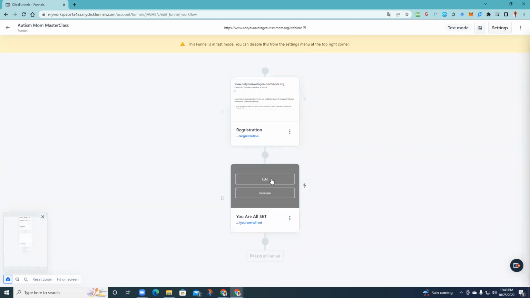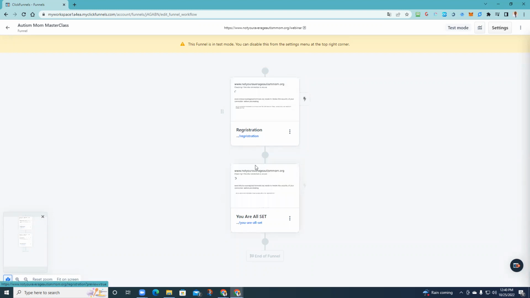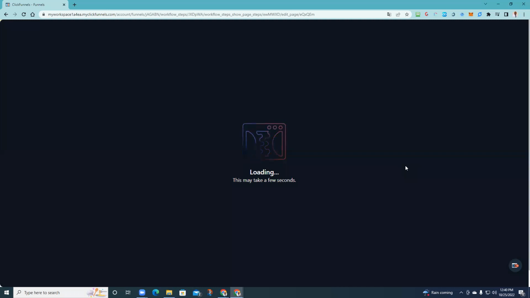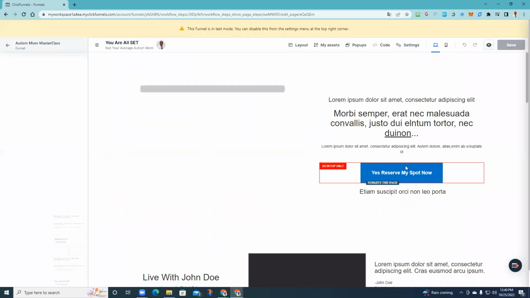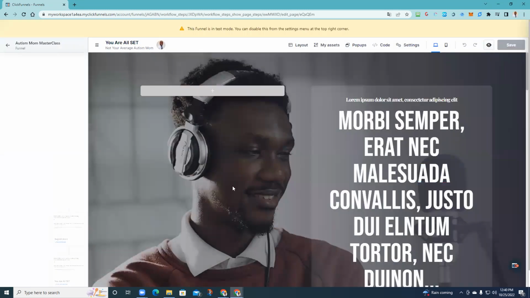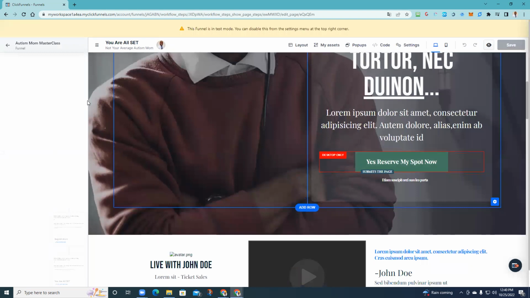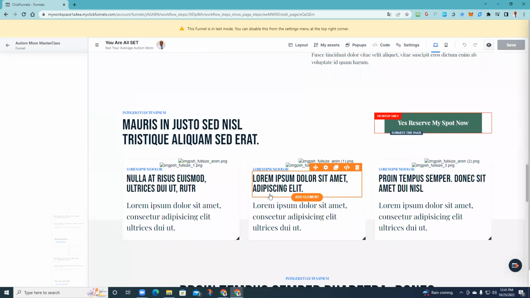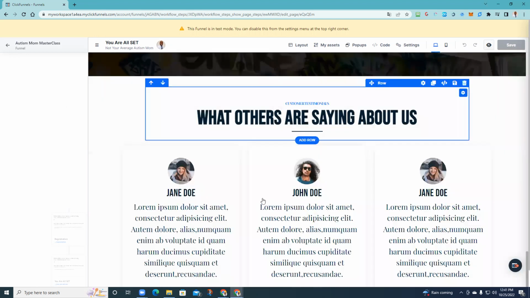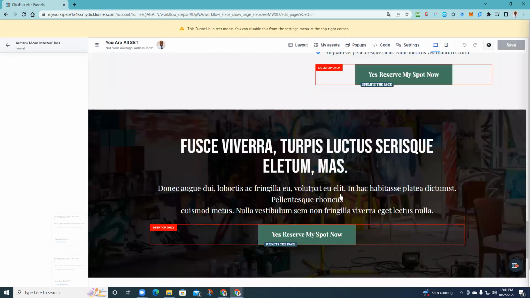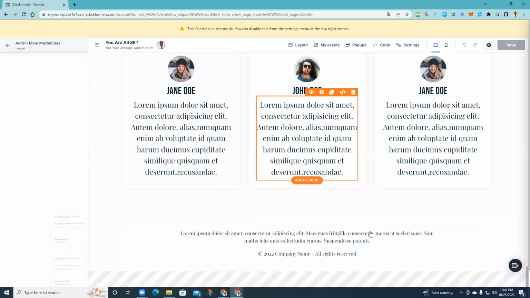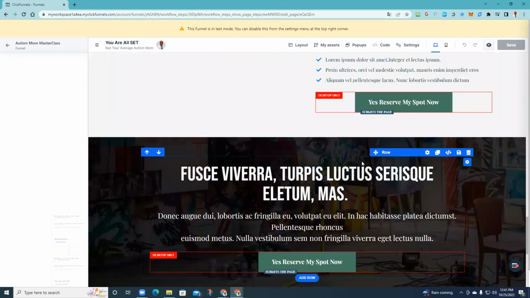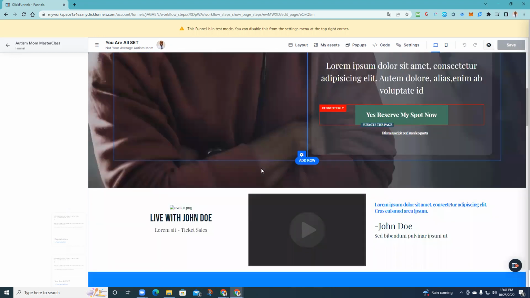So we have the registration page. This is going to be the thank you page. I don't know what it's going to look like, so I'm just going to hit edit just to see what the page looks like. All right, so it's a different image. And as you can see, it's set up left to right. Brighter colors. It's missing a lot of images. I don't really care about that. I do like the background image here, so I might keep that one.